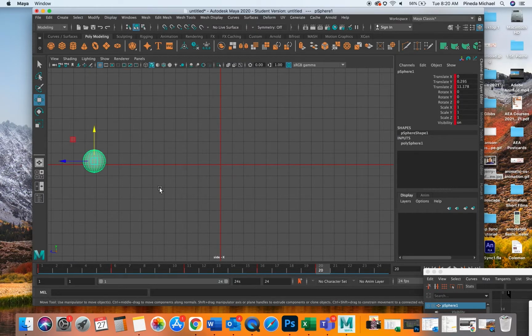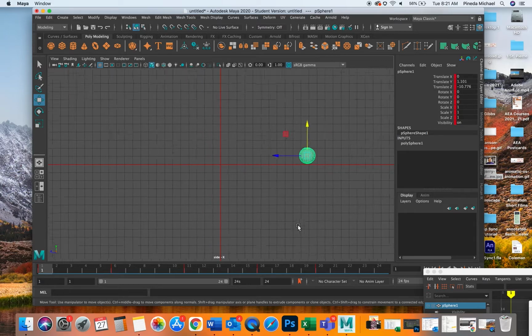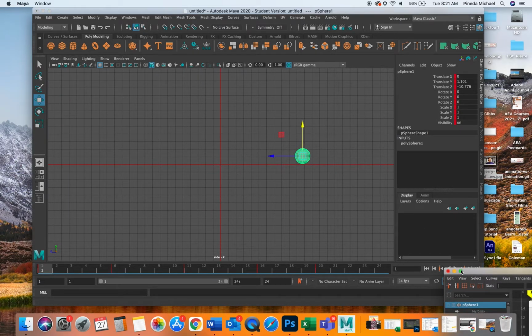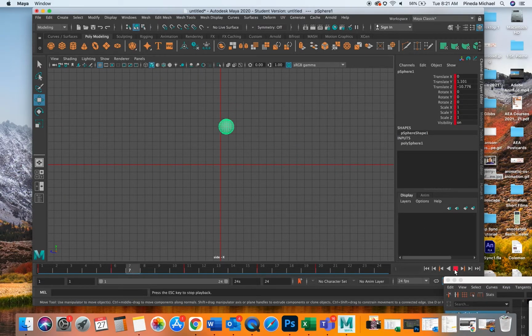16, 20, back up. Now I know, and this is going to come in super helpful when you're doing walk cycles and character movement, to make sure that the feet are touching the ground is actually really good. Okay, so let's watch our animation from a distance, played out here, and let's look at path.